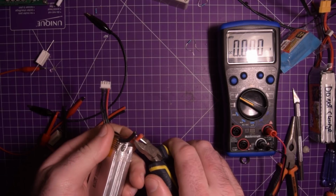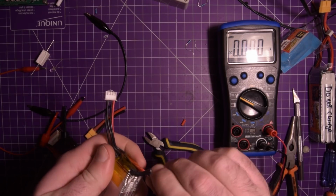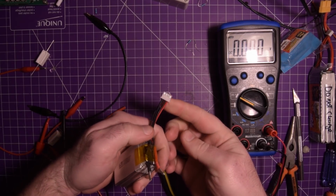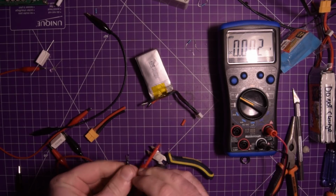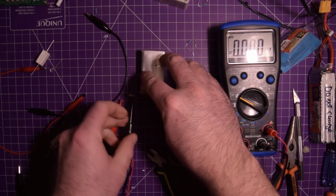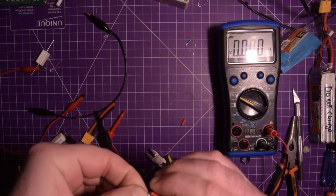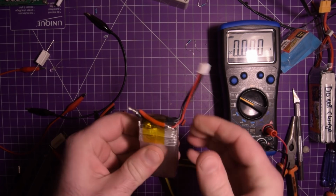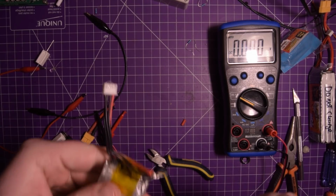So now I'm going to strip this off. There's one wire. There's 2 wires. And don't forget, we still have the short here. So it should be safe. Let's just confirm the voltage on this guy is not or near not. Yeah, no voltage. So we should be able to just link these two together. There we go. If we wanted to, we can even solder that for extra security. But yeah, this pack is not going to give off any more voltage. We are good to go on that aspect.